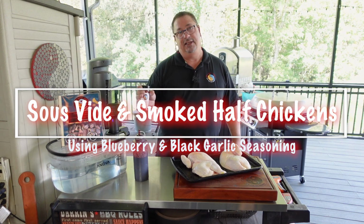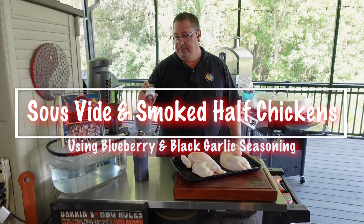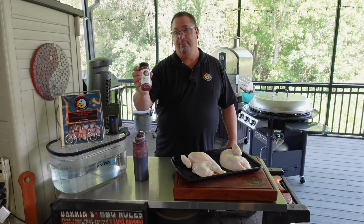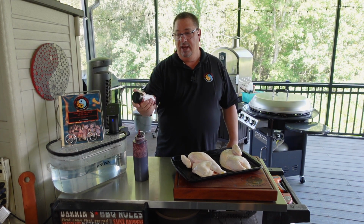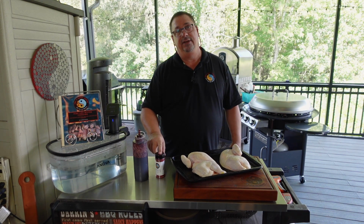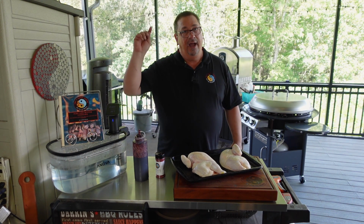I just got my test batch in from my co-packer, so this is probably the one that's gonna go to market. So in this kind of bottle, the label will probably change, but this is the actual blend that might go to market. You might see it in your local grocery store soon. So I'll be right back.